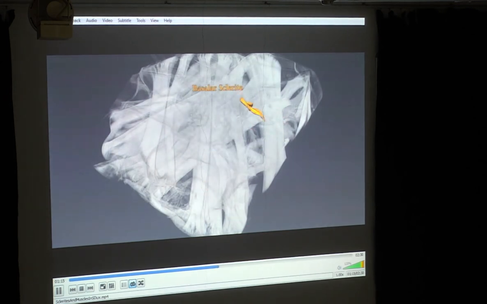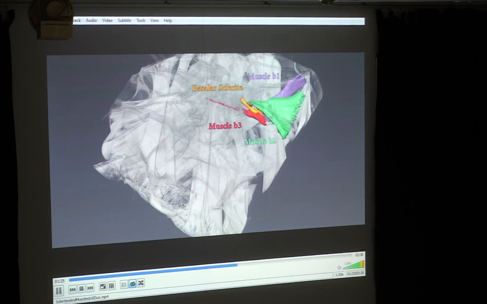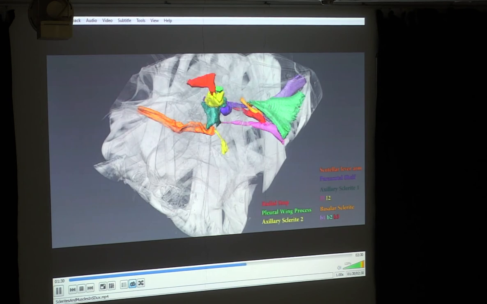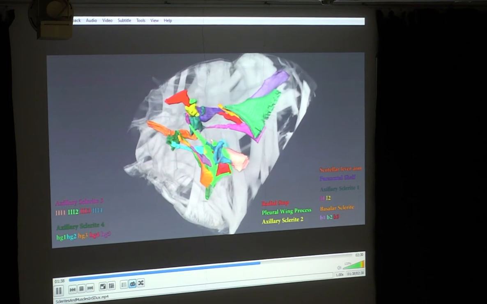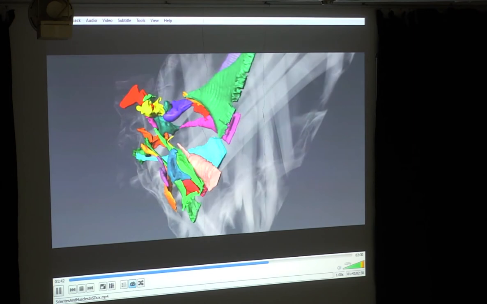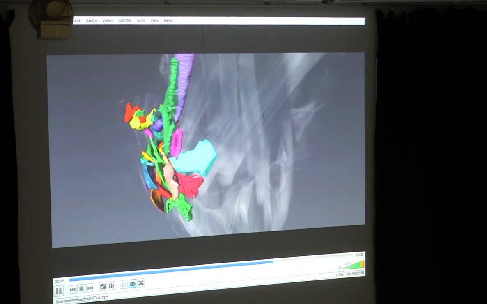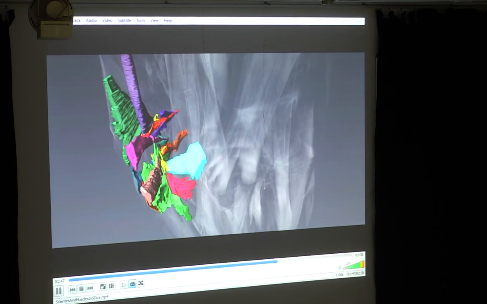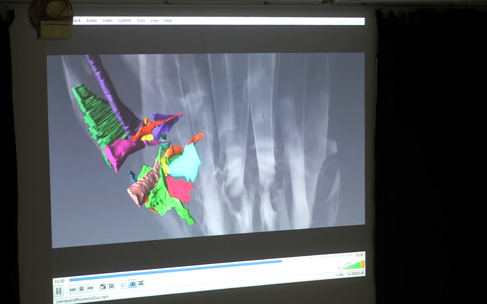And then you have the basilar sclerite, which is responsible for major movements of the wings, and this has 3 muscles. The mutual organization of these muscles is also a very fascinating topic, and an extremely difficult one from a physics perspective. This is something I would call worse than a three-body problem because there are several muscles, and the constraints don't bring it down to less than 3 degrees of freedom.